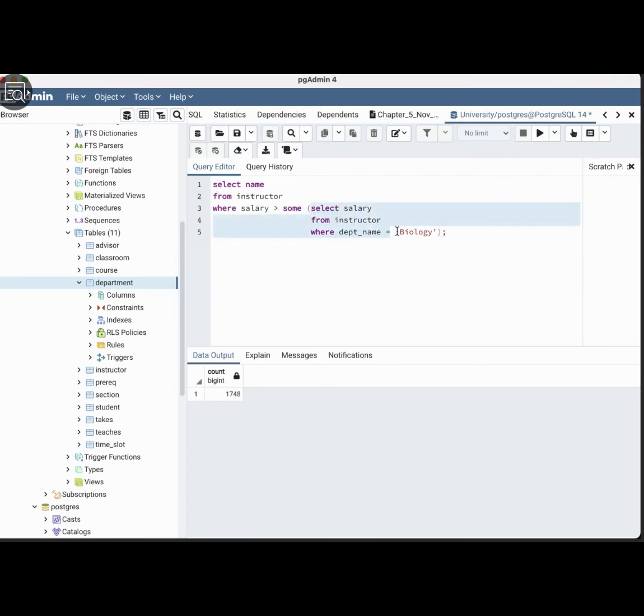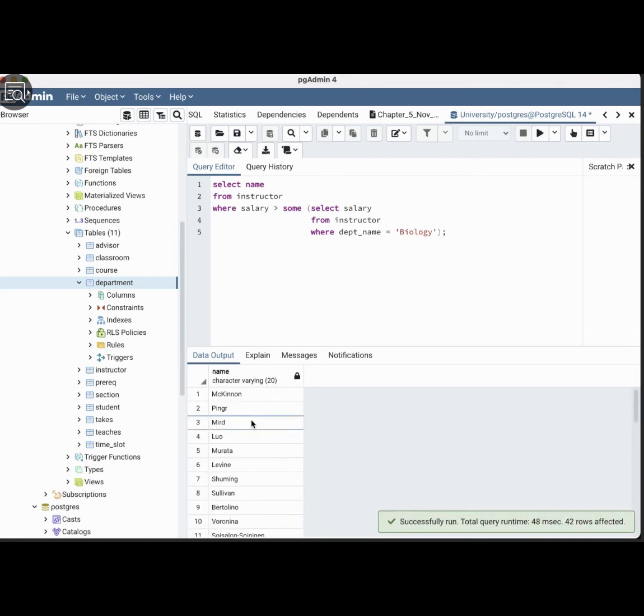So here, this is going to give me this part of the query. I highlight only this one. When you run this one, it gives me the salaries of the instructors in the biology department. We have only 2. Great. And here, I need to select all the instructors whose salary must be greater than this salary. So must be greater than 45,000, greater than at least some, not all of them. That's why I can say greater than some, or you can use any, either is fine, by the way. When you run my code, this is the result.